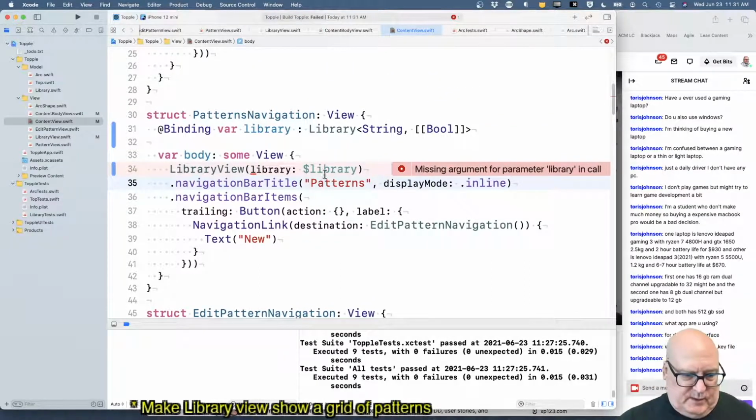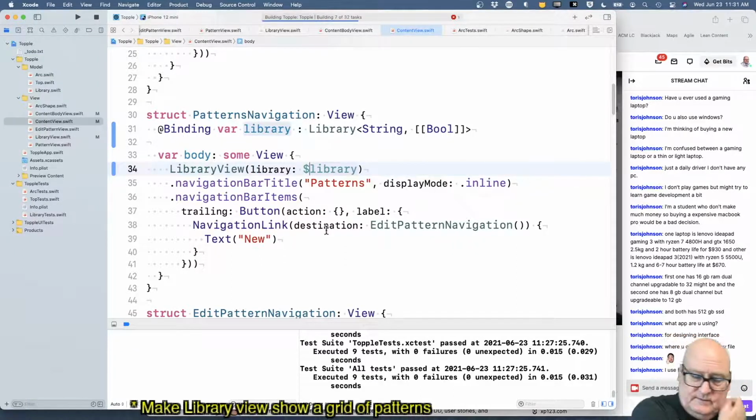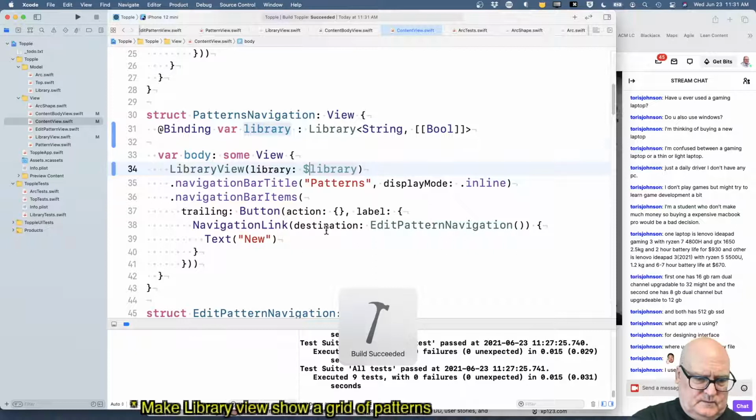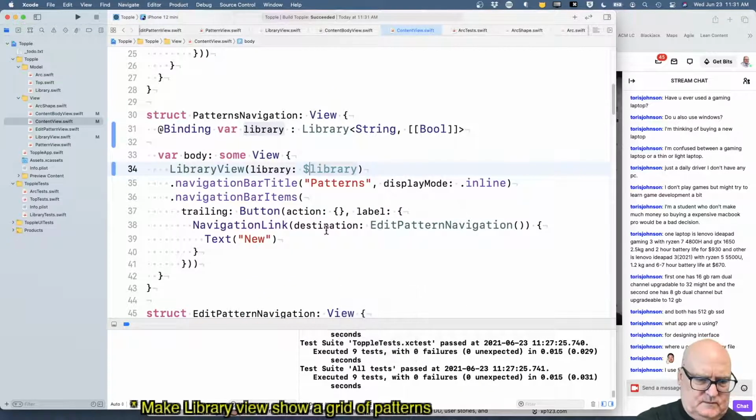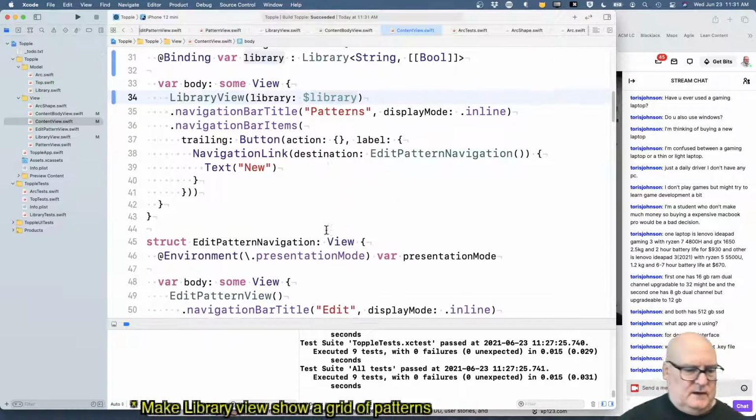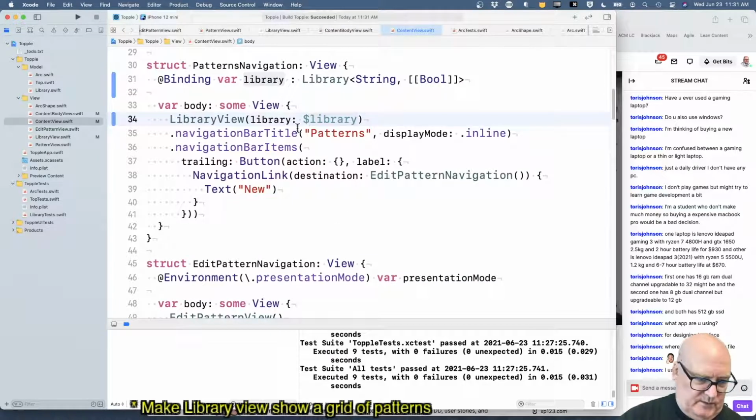Missing argument for parameter library. Do I not pass the dollar? Let's build it. I don't know if I'm binding my binding. I guess I'm okay. All right. So now I believe we've successfully got the library passed down to the library view.